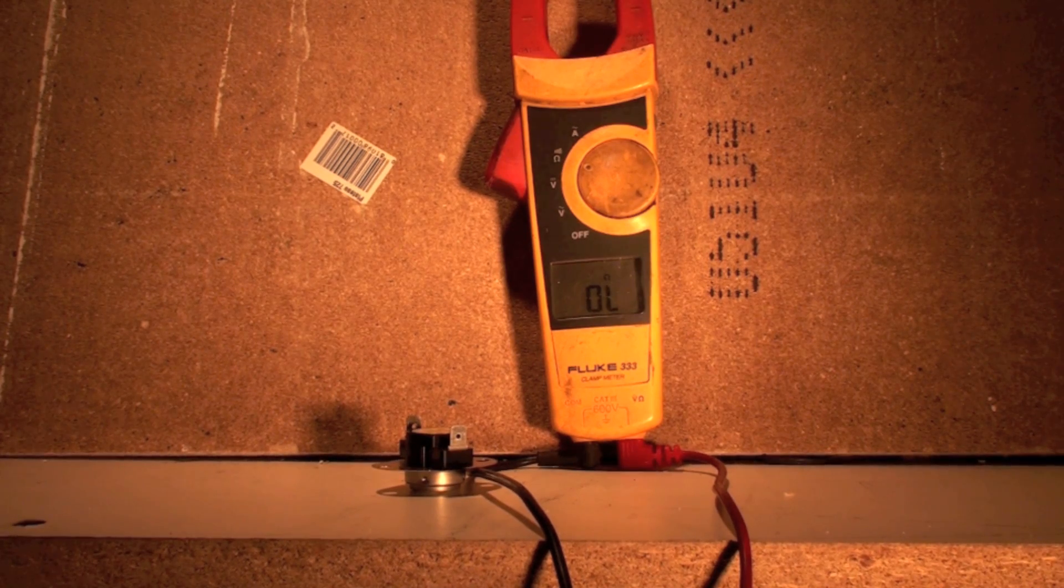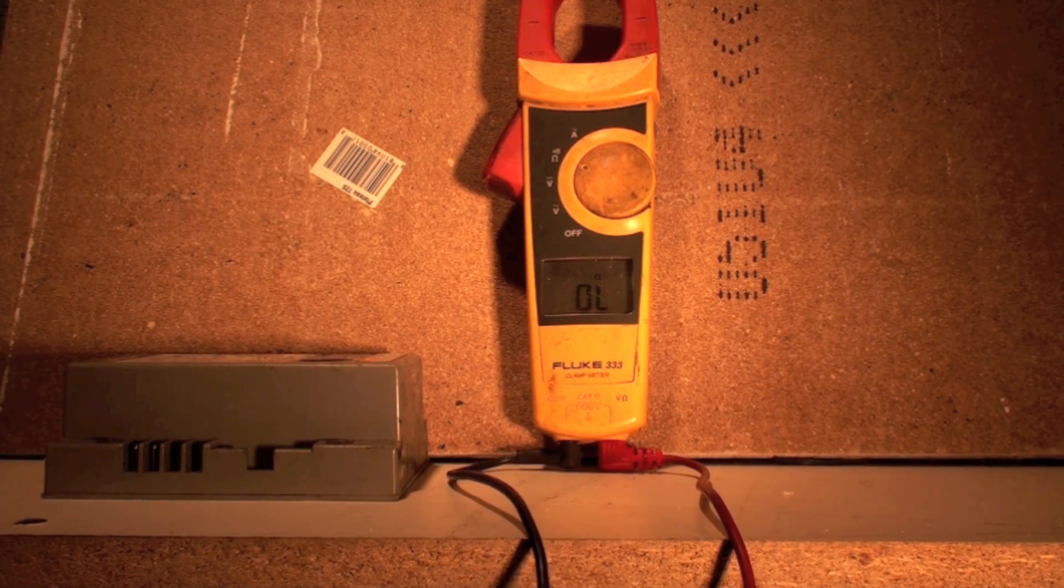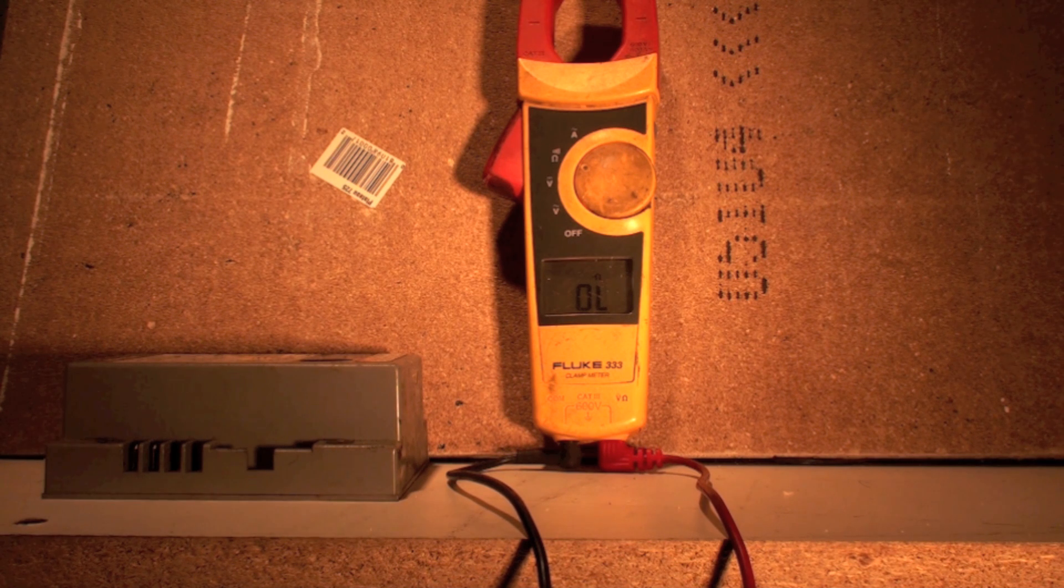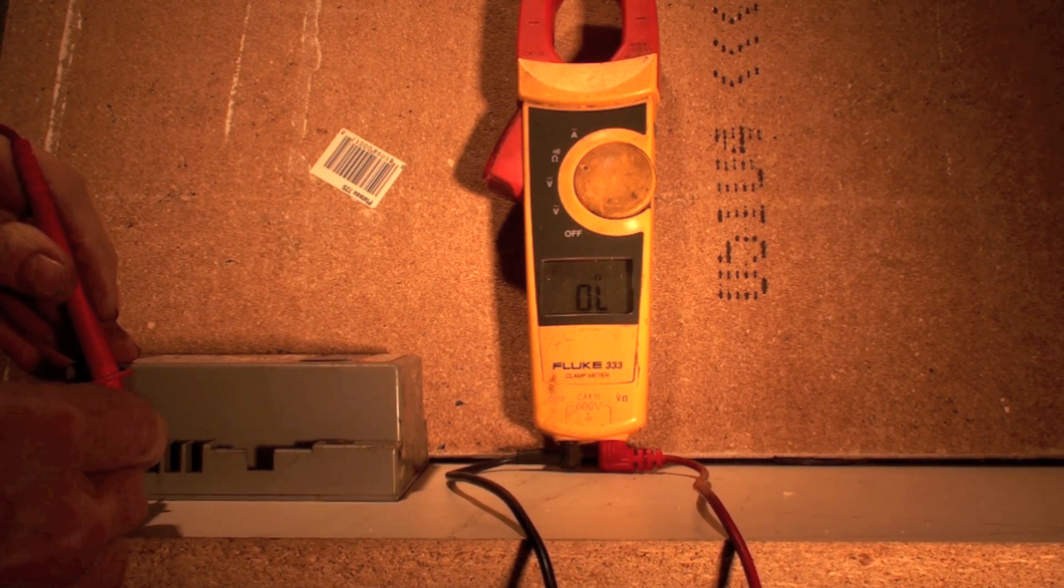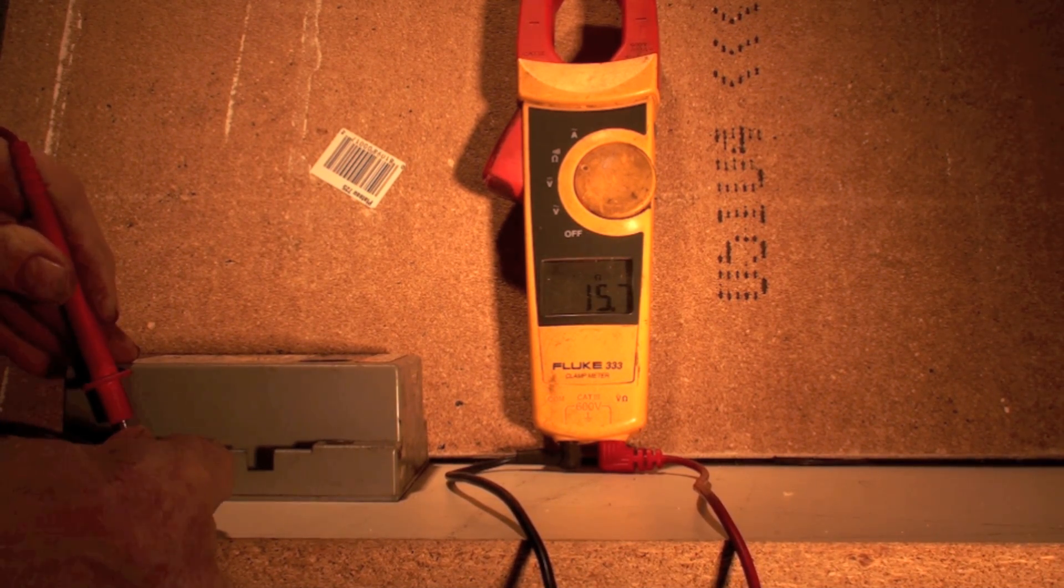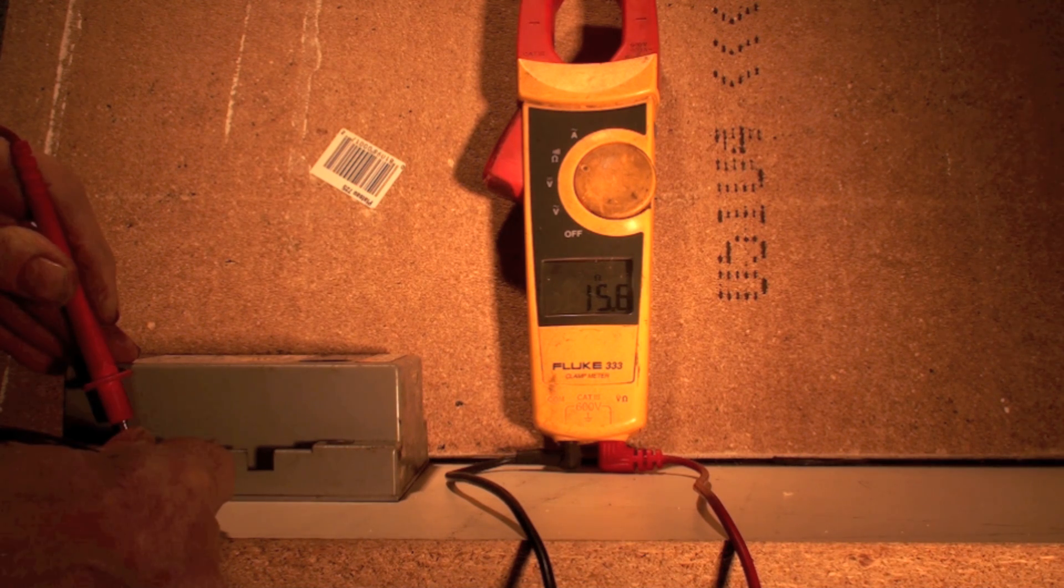Now I will try it again with something that has more resistance. We're going to test the resistance of something that has a little more resistance than just a switch. I'm going to take it across this part here, which is an ignition control, and you'll see there's still beeping but I've got 15.7 or 15.8 ohms, so it's showing a resistance.